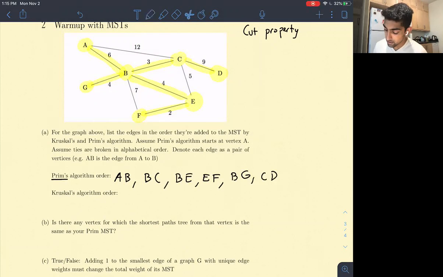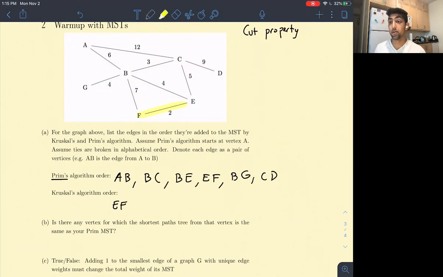Okay, so what Kruskal's is doing, I think Kruskal's is very intuitive. All Kruskal's is doing is it sorts the edges from smallest to biggest, and it keeps trying to add the next smallest edge to the MST unless that edge creates a cycle, okay? So let's see what I mean. The smallest edge in this graph is EF. So Kruskal's would add EF, okay? I'm going to fill this in as I'm going this time.